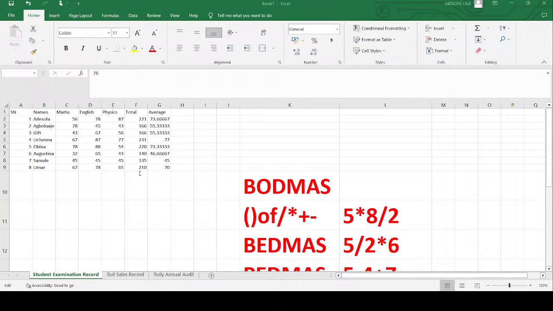Then okay. So fine. These are the data we have now. They are now number. So blocking them, if I do insert and I do pie chart, there's nothing to label them. Nothing to label them, right?